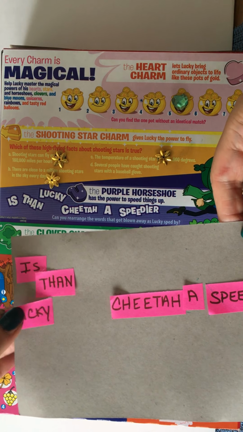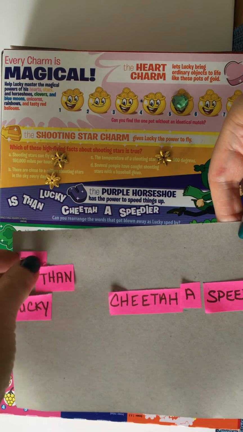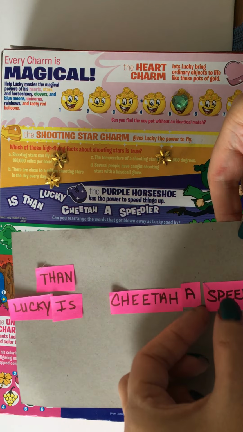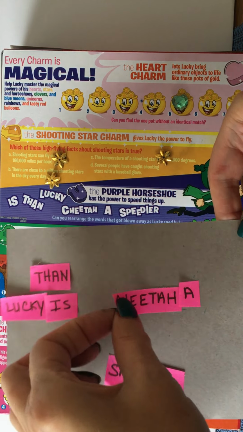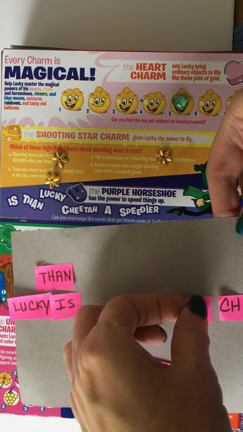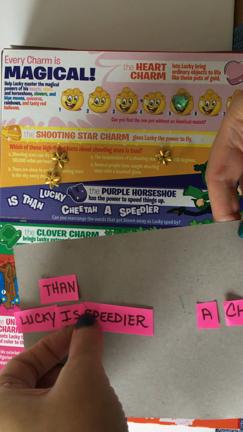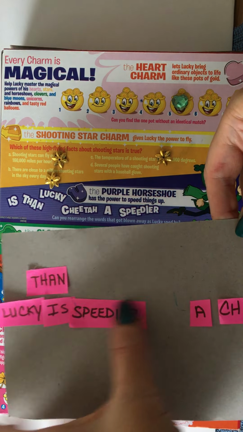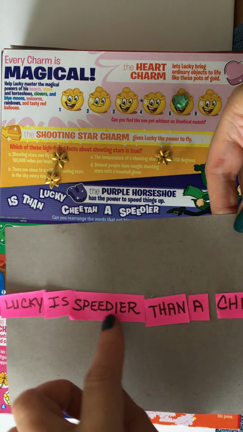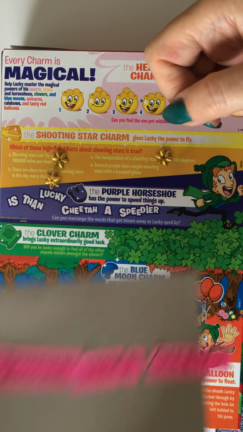Let's put Lucky first. Lucky is, I would say, a cheetah. I think it's Lucky is speedier than a cheetah. Lucky is speedier than a cheetah because he has the purple horseshoe.